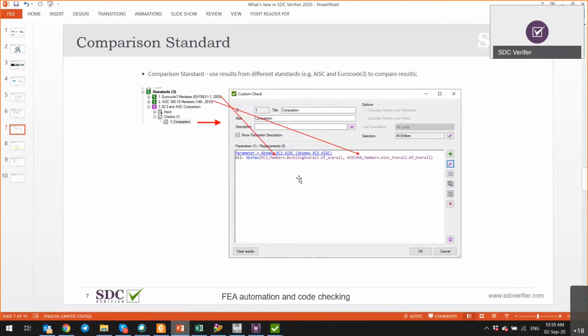So you can create Eurocode 3, you can create AISC, then make a comparison and show the overall maximum of both standards. So if it's important to the customer, for example, or for you to have very conservative results and the worst possible, you can show the worst utilization factor of a few standards. So this is a comparison of the standards results.